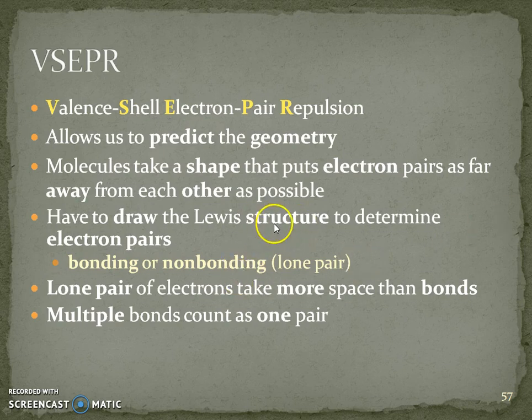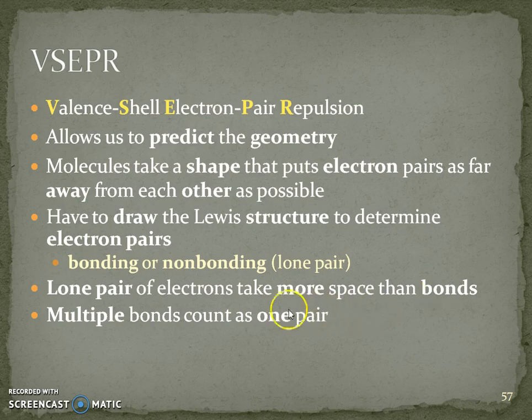So when we talk about these Lewis structures and determining the electron pairs, we're talking about bonding and non-bonding. The bonding could be a single, double, or triple bond between two atoms, and a non-bonding, we actually call them lone pairs of electrons. We want to remember that those lone pairs of electrons actually take up more space than normal bonds. And when you see 3D models, you will see that that's really what happens. Those lone pairs take up more space than a single, double, or triple bond.